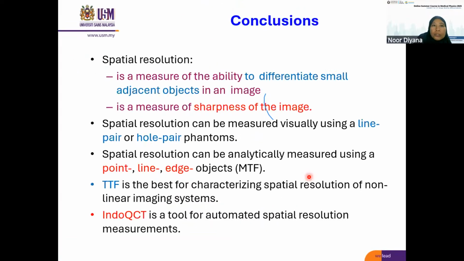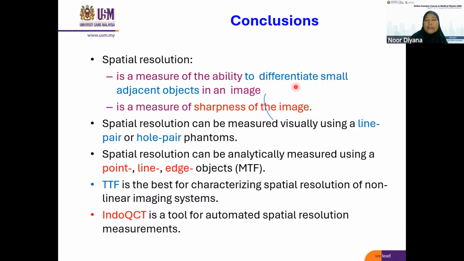So the conclusion, okay, this is the final part of my talk. We know spatial resolution is a measure of the ability to differentiate a small object in an image. So spatial resolution represents the sharpness of the image.